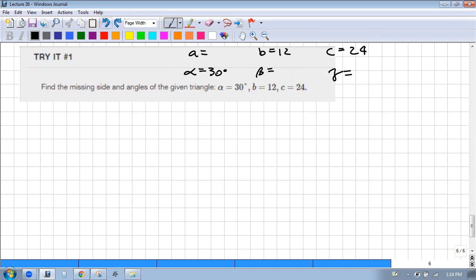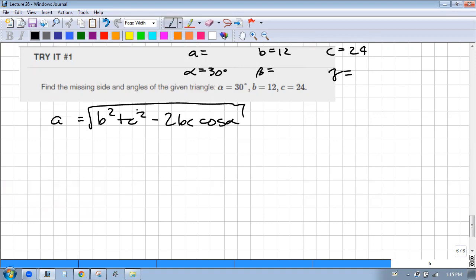So let's see. I have alpha and I have the other sides. I can get A. A squared is B squared plus C squared minus 2BC cosine alpha. So A is the square root of that. We have the B, we have the C, we have the alpha. Plug those in and you're going to get a number. Boom, we have that side. All right, so now we can use the law of sines.